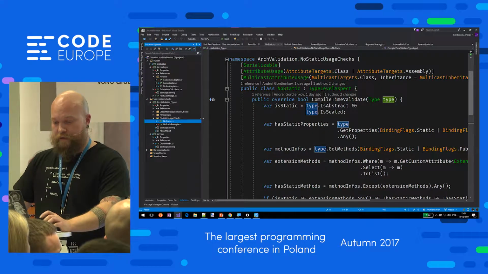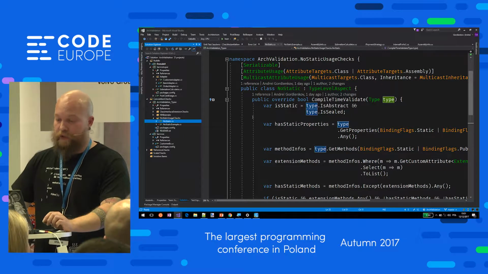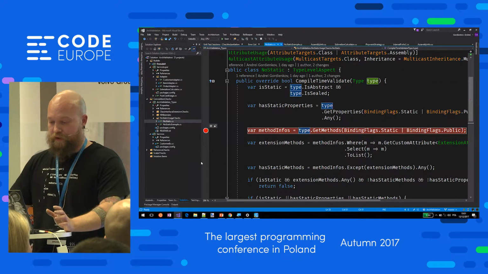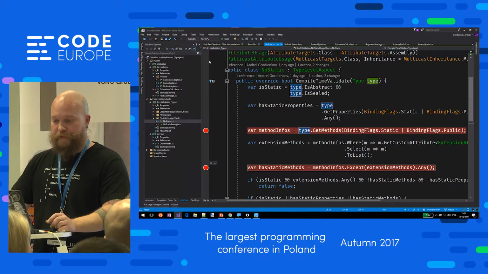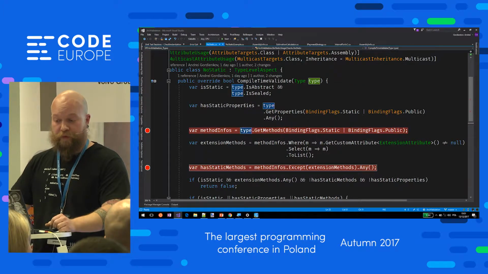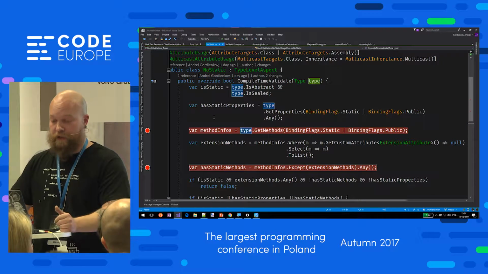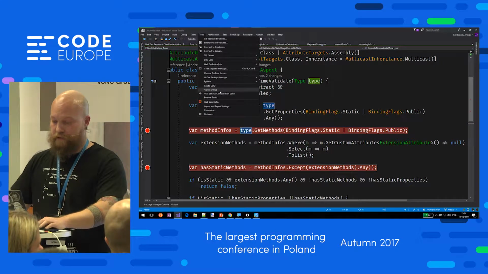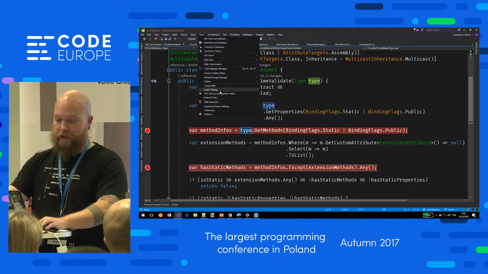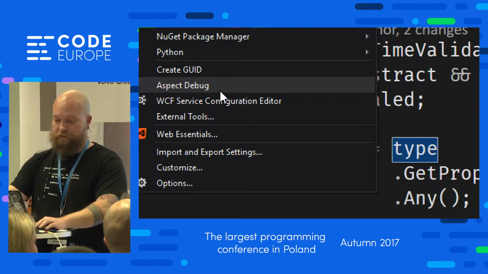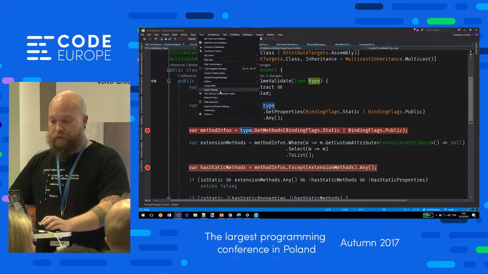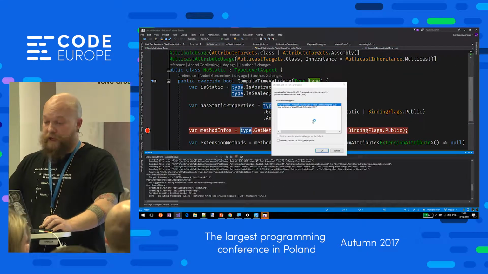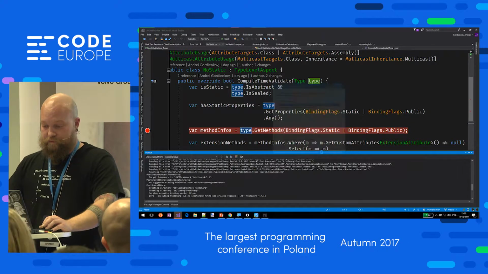Yeah, by the way, while we have time, I could show you how it works for debugging. So I set a breakpoint in a type level aspect, and from the tools, aspect debug, so you can see, you could name it as you wish. I'm going to run it, and yeah, it will ask you for a debugger.